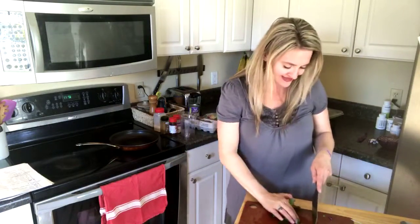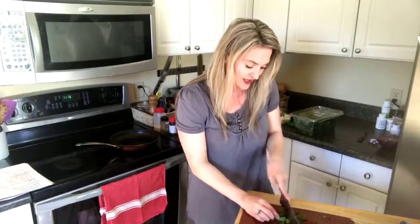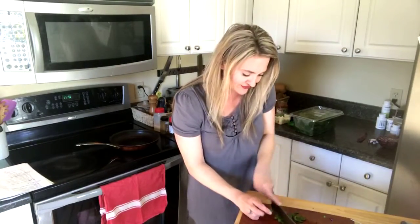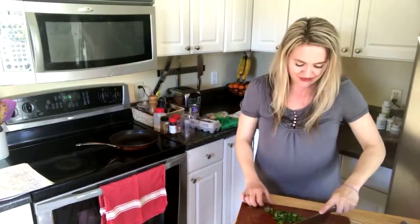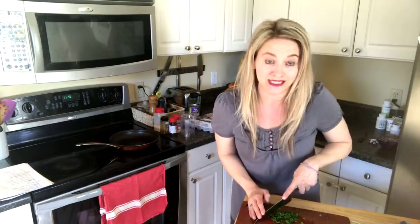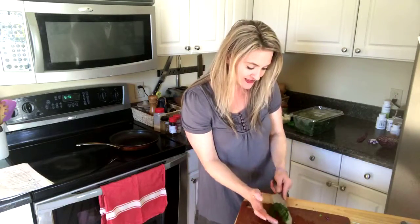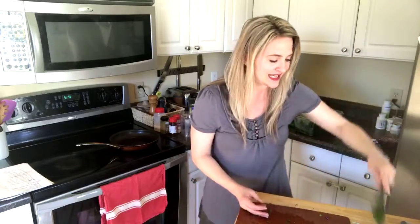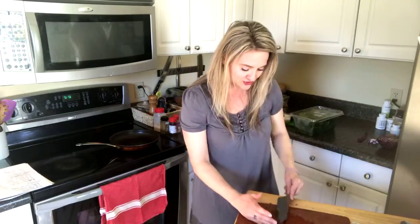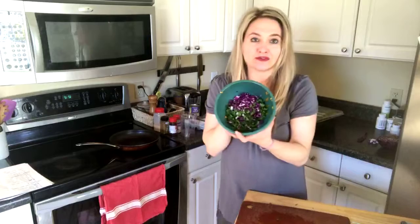And you're gonna finely chop up, I think that was about 6 sprigs of cilantro. If you're into measuring, that's about a rounded tablespoon. Very finely chopped. Again, distributing the flavors. If you don't like cilantro, don't disregard this recipe, just omit the cilantro. Okay, I know my mom doesn't like cilantro. Mom, if you're watching, I just called you out. But she has had cilantro in one of my homemade dressings, and she liked it. So see here, we got what would be about a rounded tablespoon of cilantro. So that's the green. I told you we're getting plenty of green in here. There we go. This is very colorful already.